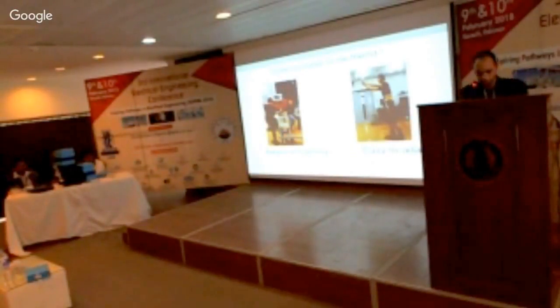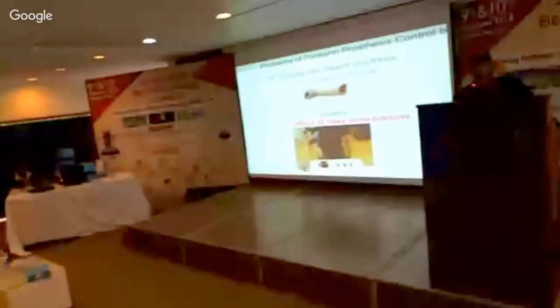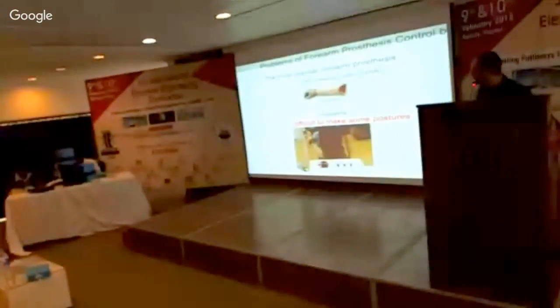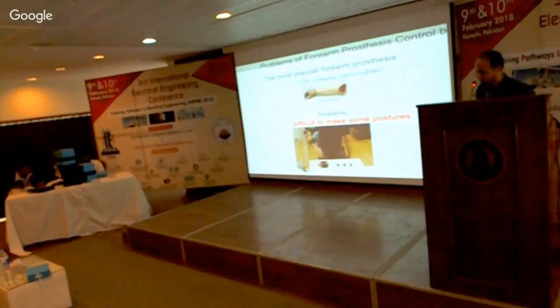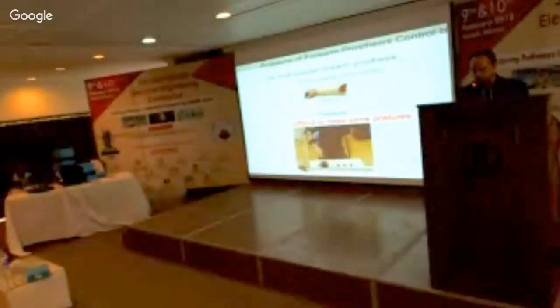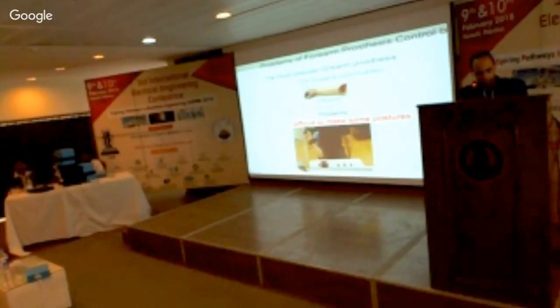friendlier with this robot. Again, we tested the mechanism with a prosthetic arm. We know that in the market, a prosthetic arm has one degree of freedom. It's either grasping or not. And it's controlled by EMG, in the biceps or triceps. And this kind of robot costs so much energy from the patient's body to move in different statuses, as you see in this video.